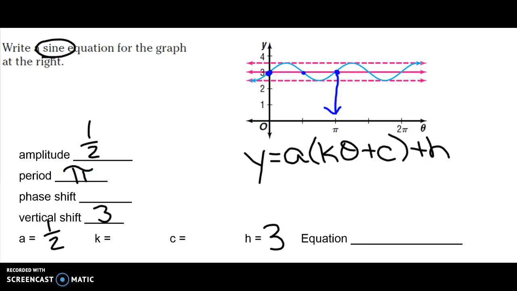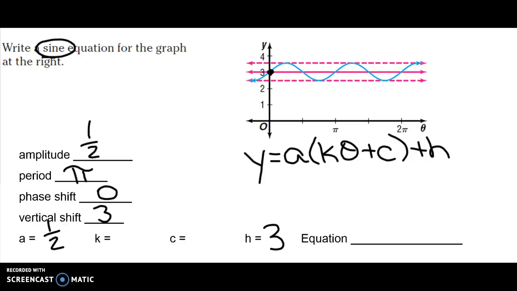All right, now let's go find our phase shift. In standard form, a sine function crosses at the midline and 0. And look at that, it is crossing at the midline and 0. So it looks like we have no phase shift on that. So that's going to make it maybe a little bit easier. All right, let's go plug these in and figure out what we got.